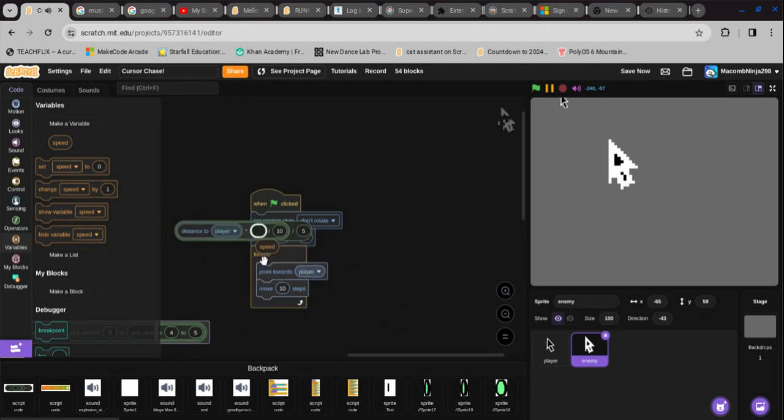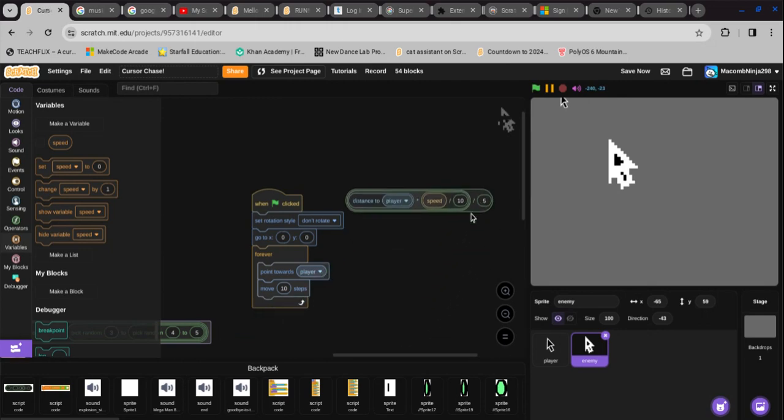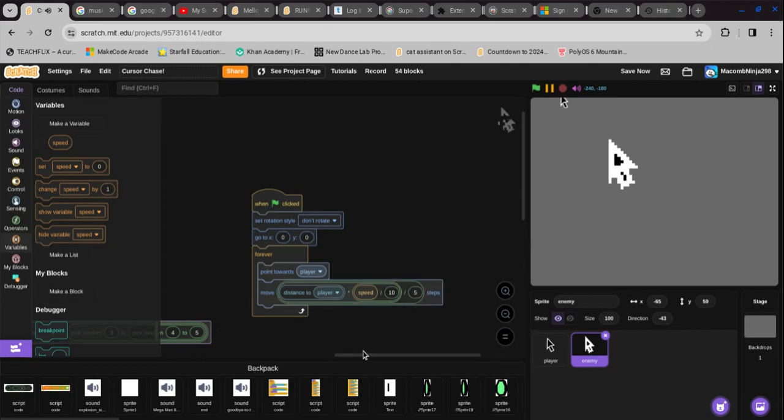So now we got this. So if you don't have it in your backpack, you can copy the code right here. And now if you're ready, we put it in the move steps block.